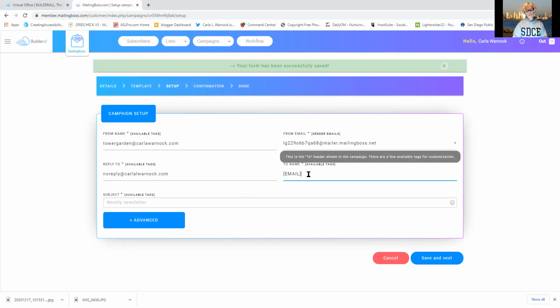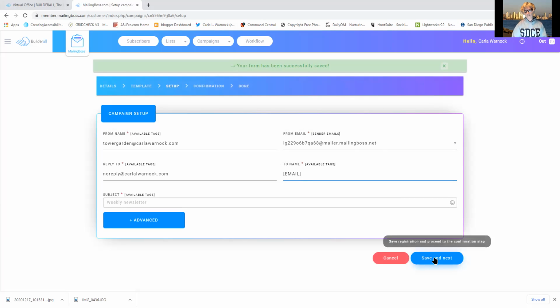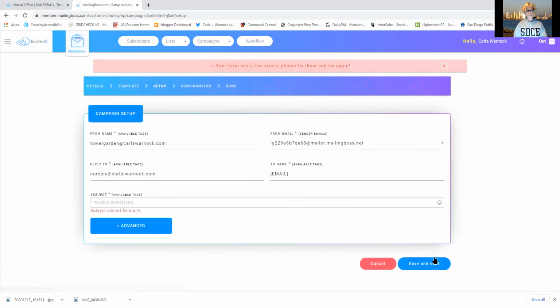Now, this is going to go automatically to the email in these brackets. And that is the command that says, use the email that the subscriber provided. That's the tag that is in the list. Now we're just going to go ahead and save that.